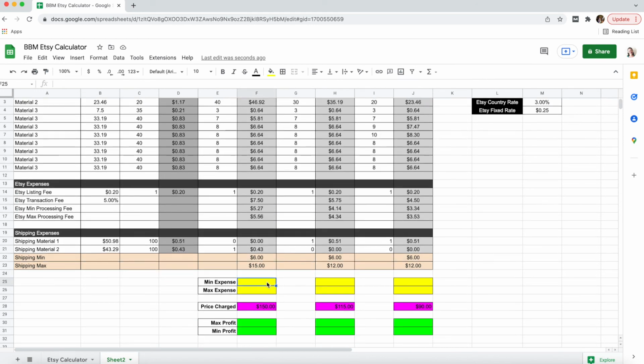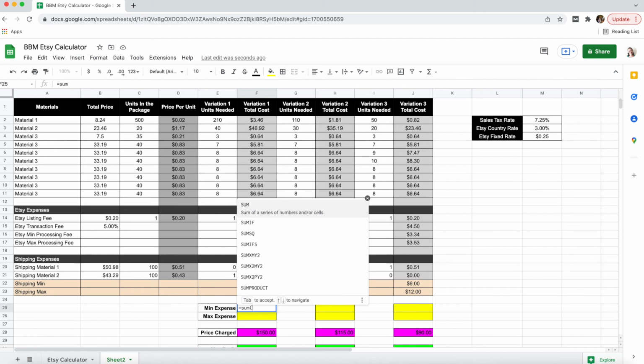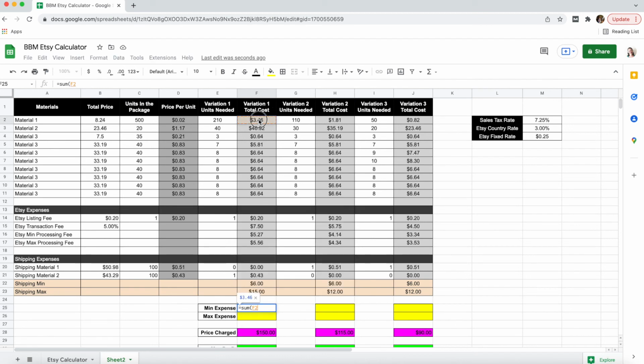Now we can come down here and we're going to calculate our minimum expense total for this variation of the product. So I'm going to put a sum formula in here to just easily gather. We want to include all of this, and we want the Etsy listing fee, transaction fee, and minimum processing fee. Make sure you don't go into the max there.